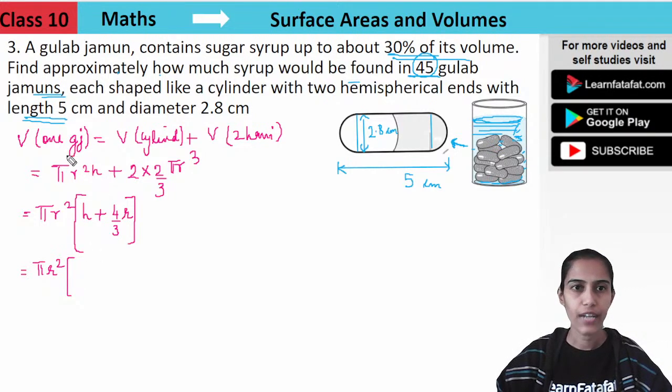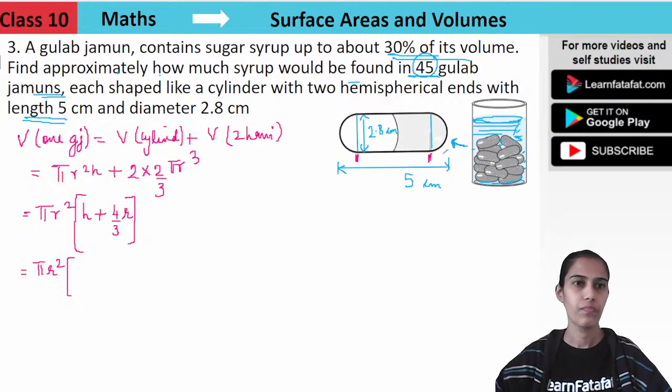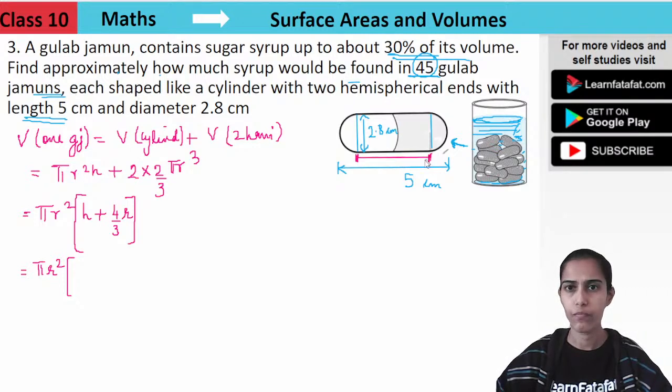Height. This h is height of the cylinder. Height of the cylinder is not 5 centimeter. Please be careful here. Height of the cylinder will only be from here to here. ये जो मैंने pink part दिखाया है. Okay, तो ये pink part का कितना है? See this pink part. How much is the value of this? That will give us the height of the cylinder. तो ये फाइंड करने के लिए मुझे ये पार्ट माइनस करना होगा इसमें से. This one and this one. Means 2 बार रेडियस माइनस करना होगा दोनों हेमिस्फीयर्स का.